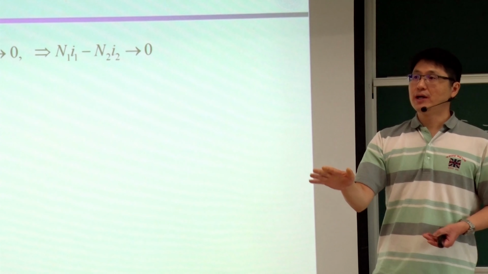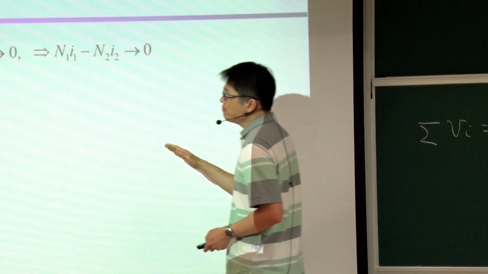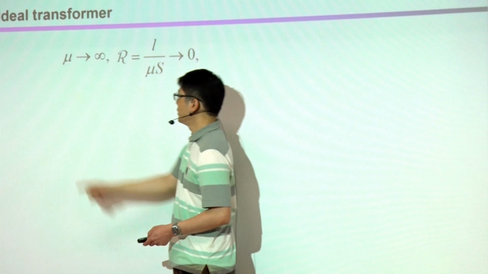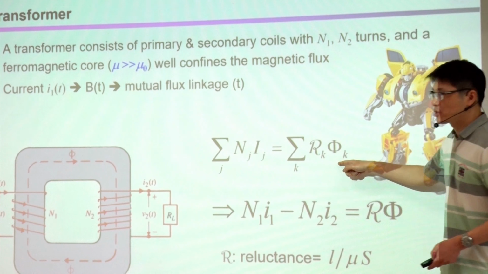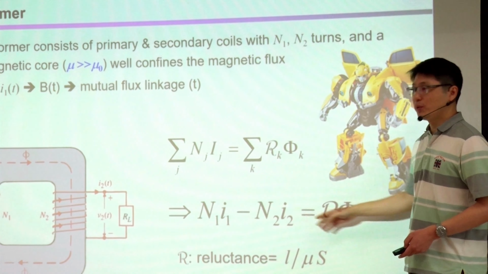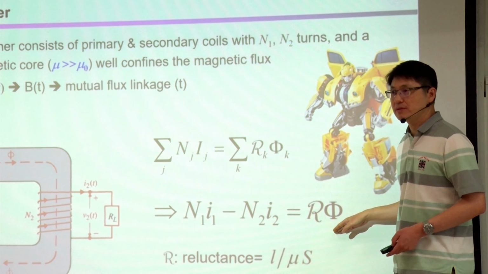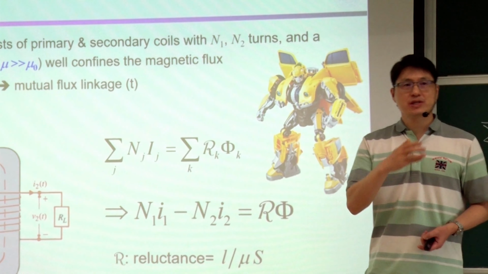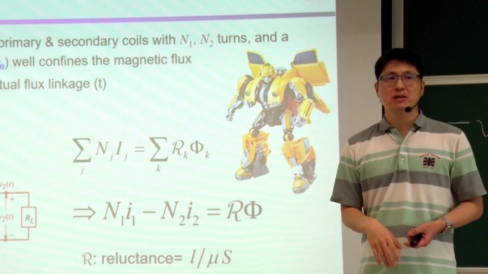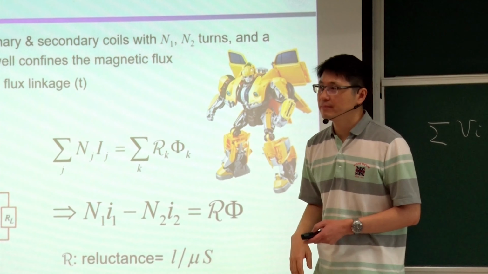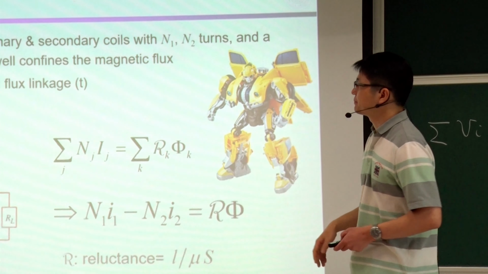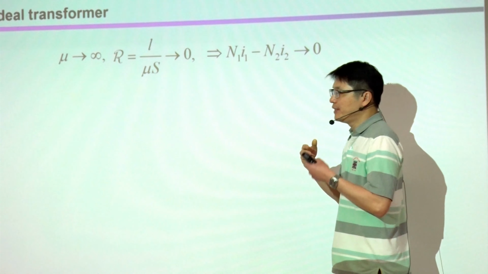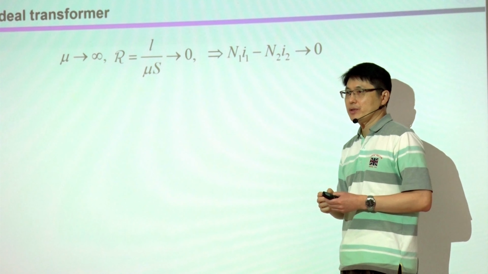And now that you know, if you have an imperfect transformer where mu is not very large, you have to go back to this equation. You have to solve this equation. Once you have the starting equation, with your mathematical skills, you can solve everything. So this is the process of learning the real picture.